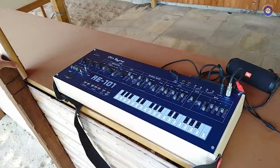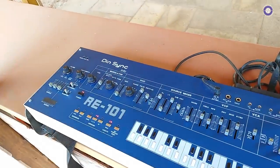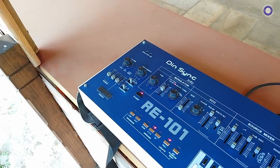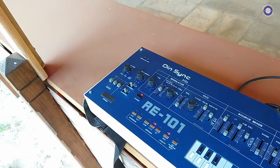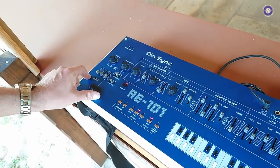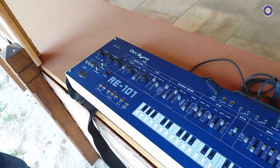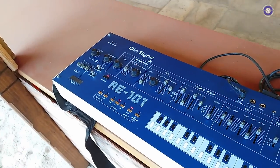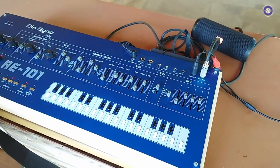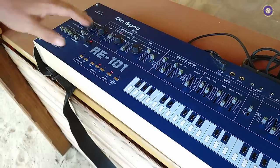They actually sound different because the 202 is all crammed into a small space and it does make some effects. It's valid to have both, really. As for the pitch bender — this is just a cover at the moment. The original bender uses a set of tactile pots that we have to have manufactured, so the bender won't come with the kit initially. You can download a 3D model on our website and make your own, but having the potentiometer manufactured is a future endeavor.